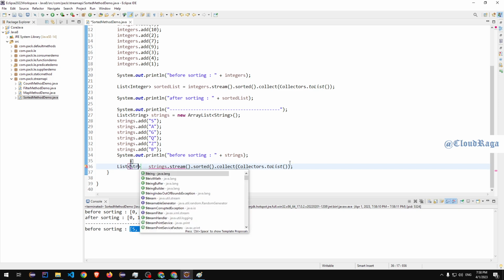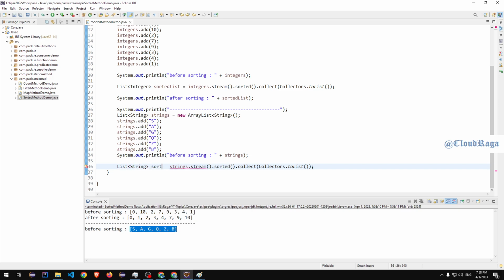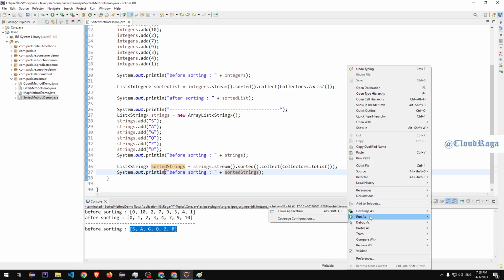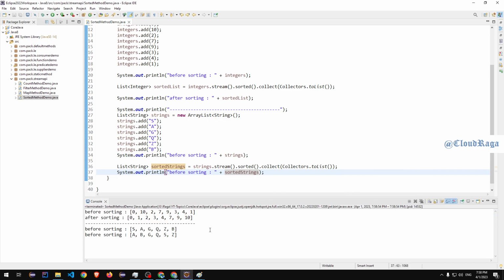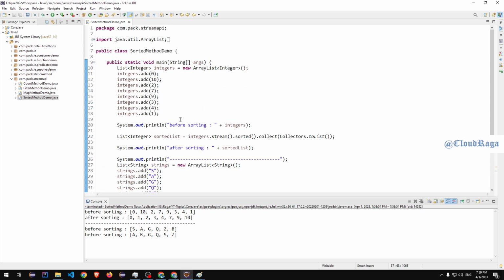So List of String, sortedStrings, equals, and then I'll say after sorting, and sortedStrings goes here. Formatted the code, right click, run as application, and here we go: A, B, G, Q, S, Z. So that's how you can sort your elements if you have primitive types.